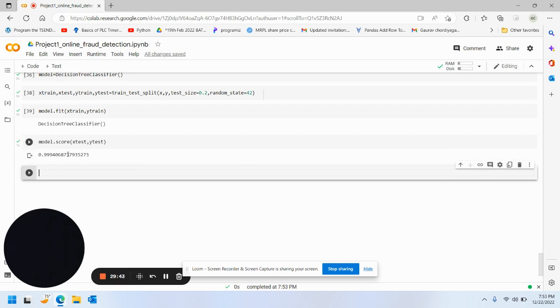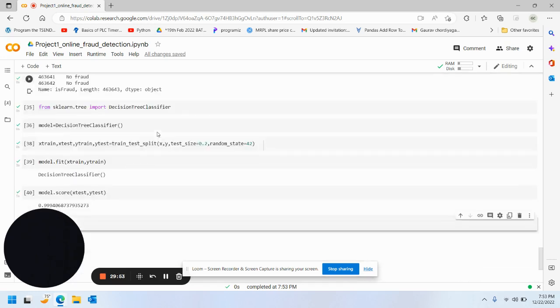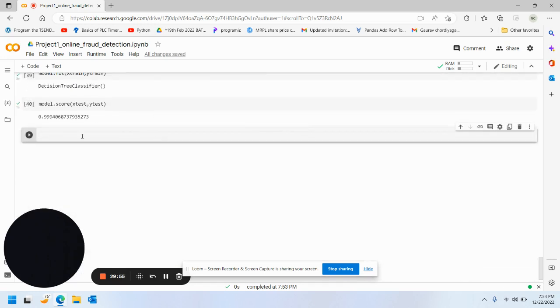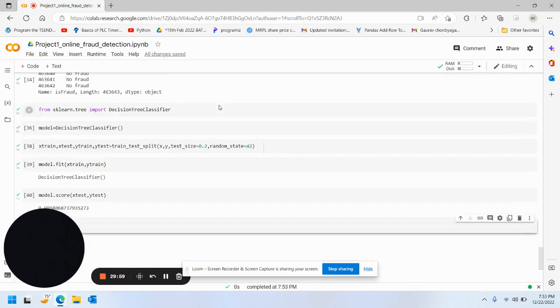Okay, it is 99%. Actually, I never got 99% till date, but it is showing 100% accuracy on performing. So that's it. We have developed our model.